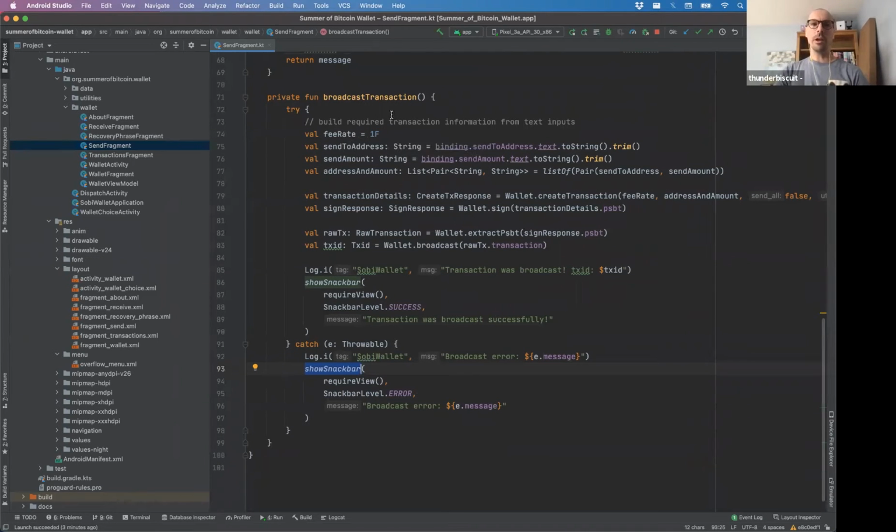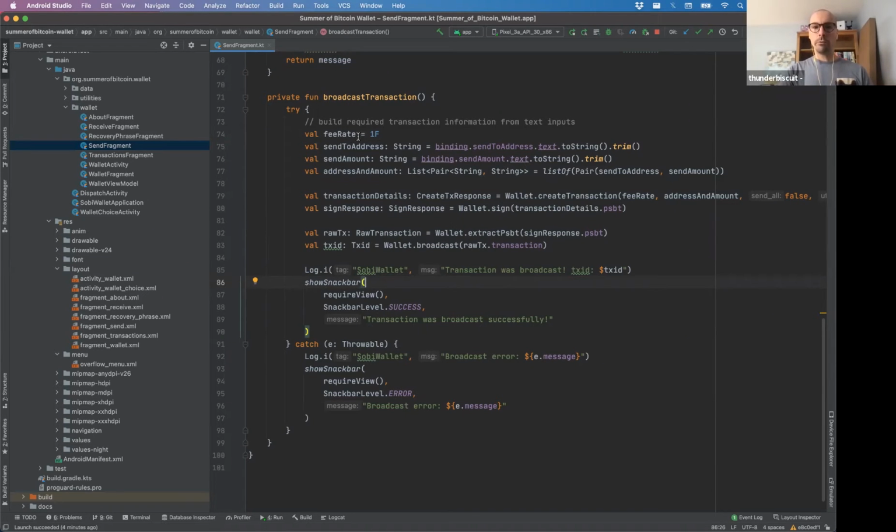We need to build the pieces for that transaction to happen, the pieces of data that are required for the transaction to happen. And the first part of it is the fee rate. The fee rate is a great example of something you could implement. So in the wallet, if you want to keep working on this for the rest of the week and try to implement different things, this would be a great example. Notice that it's hard coded in. The user doesn't get to choose the fee rate right now. It's on testnet, so the transaction will go through no matter what, but we're setting the fee rate to be 1 satoshi per version byte. But that could be chosen by the user, obviously.